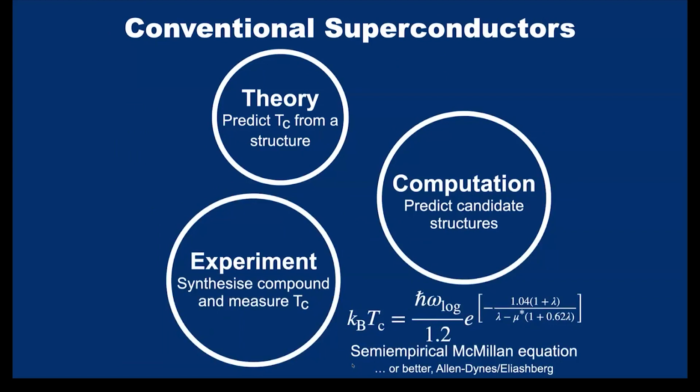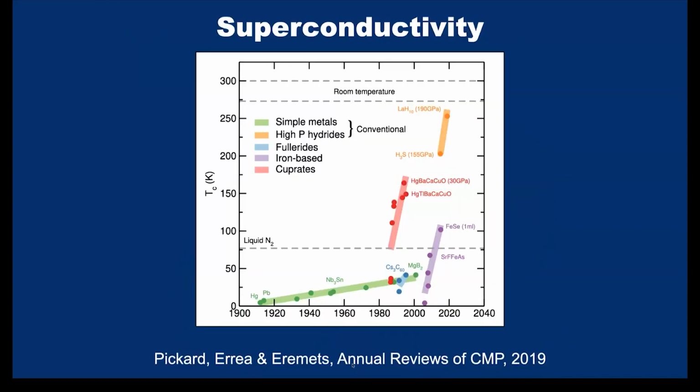So now you can imagine a workflow by which you discover computationally new structures using first principles structure prediction, and then if the structure is metallic and relatively stable, you can then compute the TC and see whether it's a superconductor or not. And if you repeat this enough, maybe you'll discover some new candidates, and if you've got some good candidates, you might then be able to convince an experimentalist to go and do that. Now, indeed, this has kind of been happening.